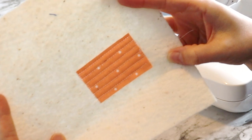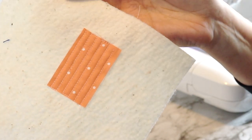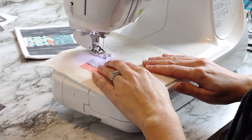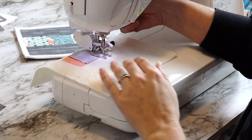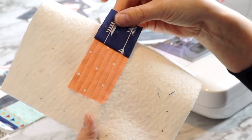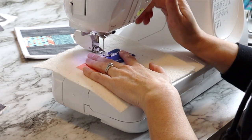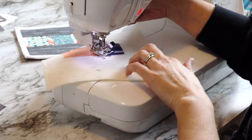This is how that first piece of fabric is going to look on your batting. Now it's time to add the second piece of fabric — right sides facing together — and then you are going to sew a quarter of an inch seam along that edge. Take it away from your sewing machine, snip those threads, and now it's time to take that scrap and flip it over so that it is right side facing up. We will go back and forth along our entire piece of fabric, and we will end up with a second piece of fabric attached to our first, as well as attached to our backing.